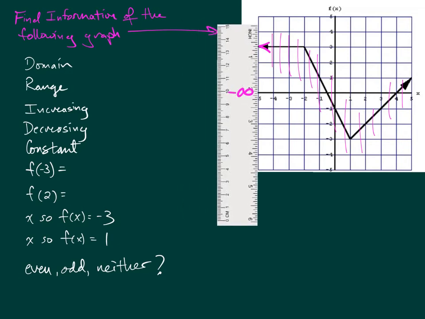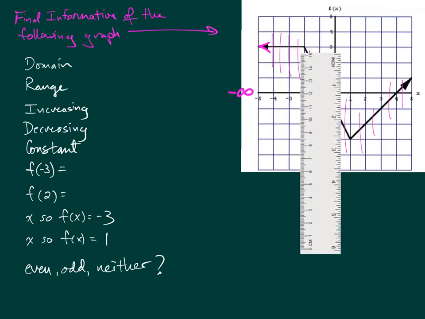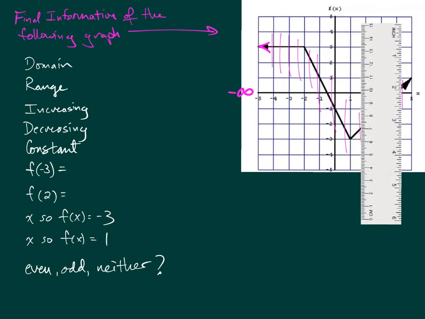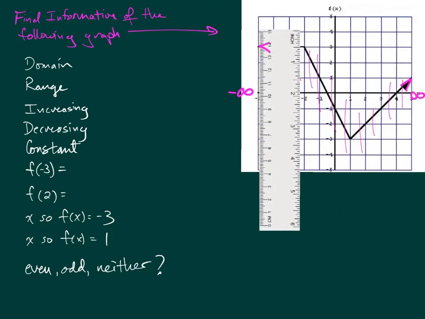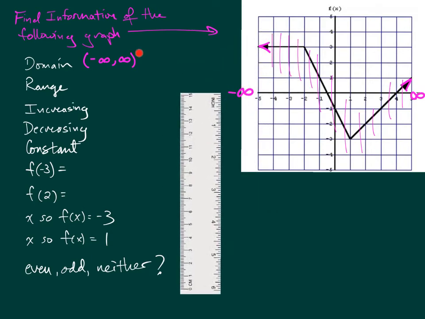So this graph will start at negative infinity, and I'm going to keep traveling across this graph. Every x value is being hit, and I'm to the right side of the graph with this arrow now. And that arrow is telling me it's going to go forever right. So forever right is positive infinity. That means the domain will be from negative infinity to positive infinity. And if you're going to write an interval notation like this, infinities will always get parentheses surrounding them.